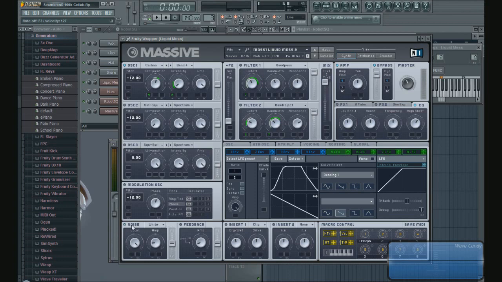We can turn on the noise. We just add some noise in the background. So you just turn it up a little bit. You turn the color all the way up so it's clear, otherwise it'll be muddy. I'm gonna turn off the carbon for a second. Yeah, you can hear a little bit. It's there, as you see.